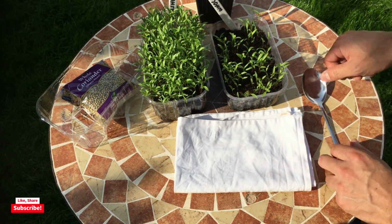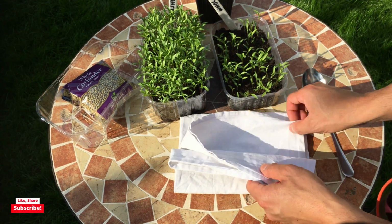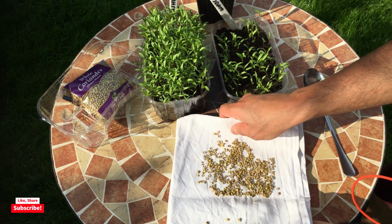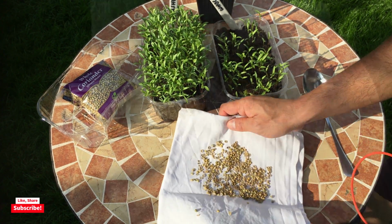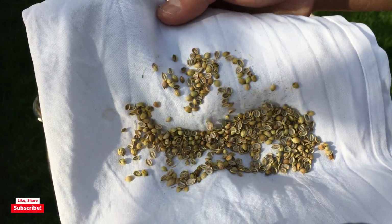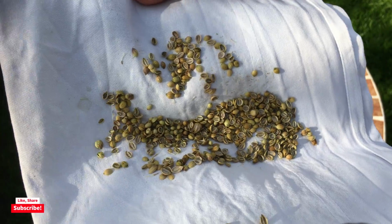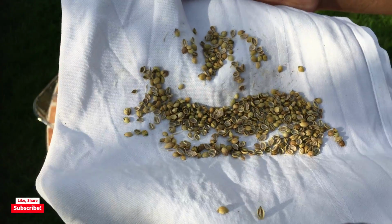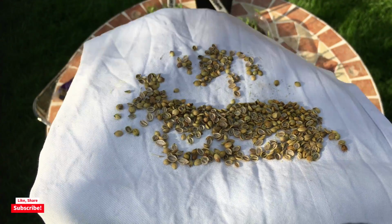Okay, let's see what they look like now, if they've been crushed properly. Yeah, okay, I'm happy with that. Let me bring that a bit closer. So you can see that almost 85% of the seeds have been crushed now. Doesn't matter if you have some whole seeds left, but this is exactly what we're looking for.